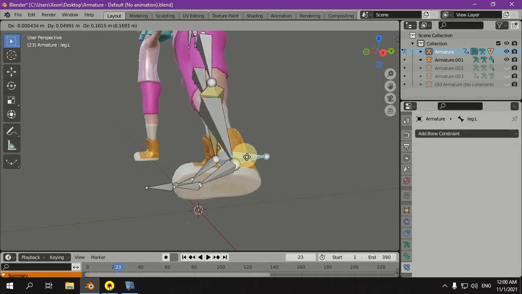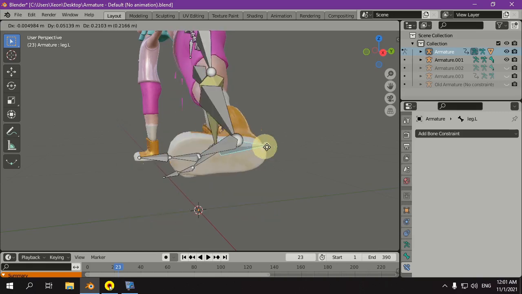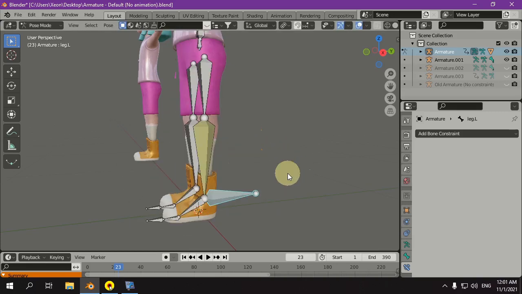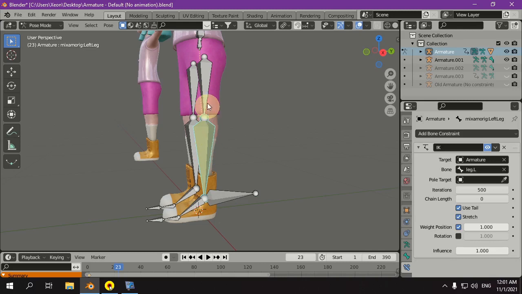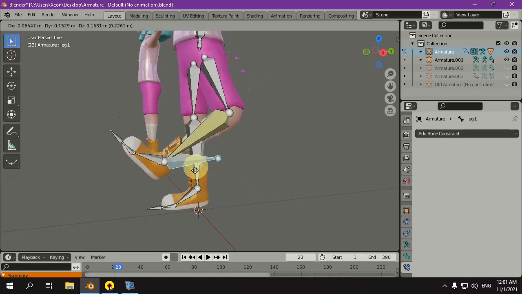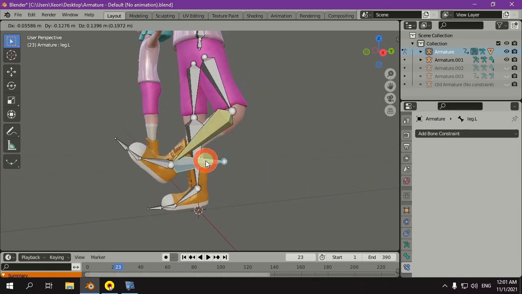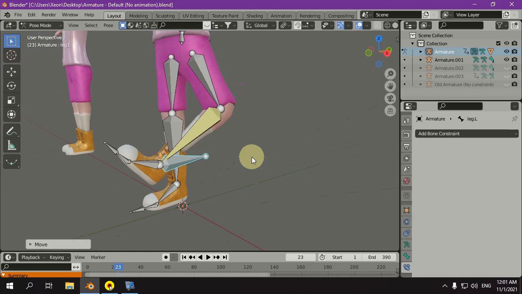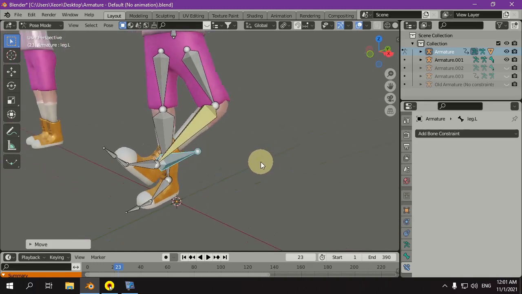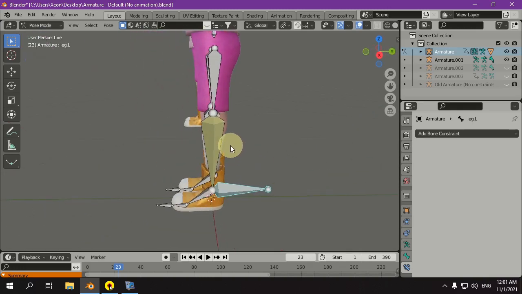If I move the controller bone, the whole body will move because I haven't set the number of bones or the chain length yet. We need to control this bone, and this bone, so we have 2 bones only. So I'll set the chain length to 2. It works very well, but we don't have the right or the natural bendings of the knee. With the help of the pole target bone and the limit rotation constraints, we will be able to achieve normal knee bendings. I'll press Alt-G to reset the location of the target bone.